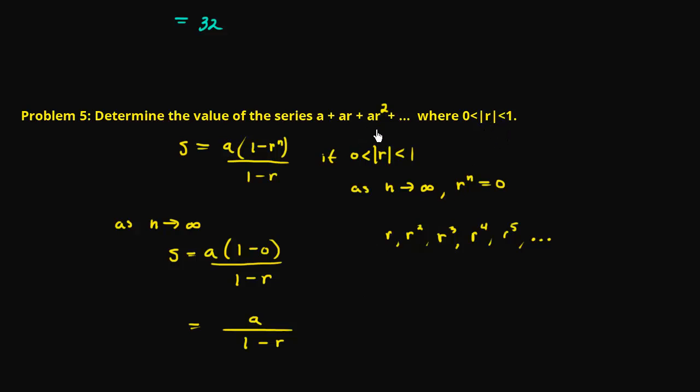And that's because if the absolute value of r was greater than 1, the next consecutive term would be greater than the previous term. So we'd get what's called a diverging series. That means that when you add more terms, the absolute value of your sum becomes larger and larger. So it's pretty interesting that we can sum an infinite number of terms for a geometric series with a common ratio whose absolute value is between 0 and 1 using this formula. It's really cool.